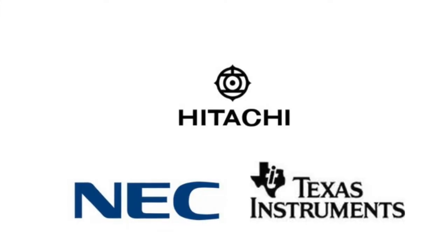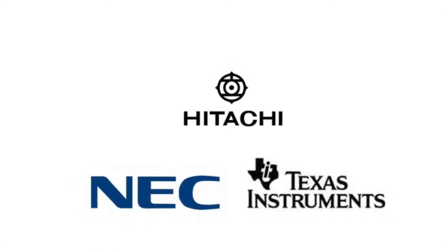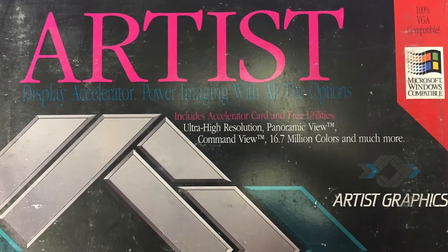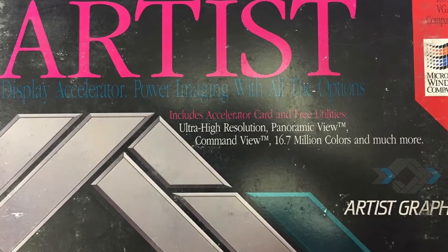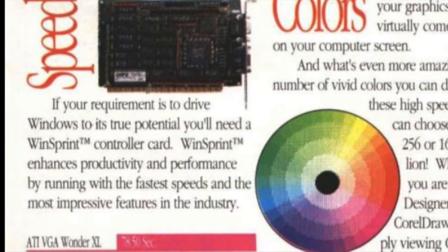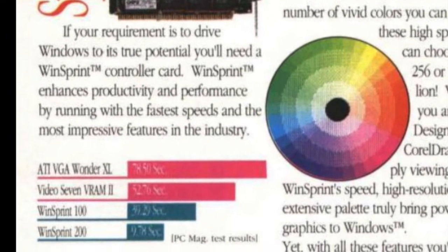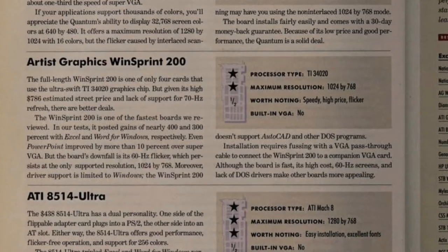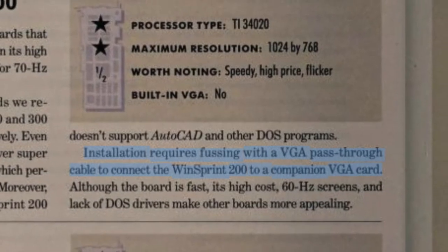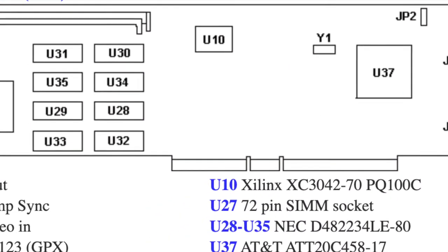Sadly, Hitachi, NEC, and Texas Instruments weren't producing new chip designs fast enough. So Artis Graphics produced their own chip in 1992, the GPX. Their cards outpaced ATI and Video 7 cards in speed and resolution and were technically superior at the time. But reviewers complained that the card still required you to keep your original graphics card, and so the GPX was a technical success but kind of failed in the market.